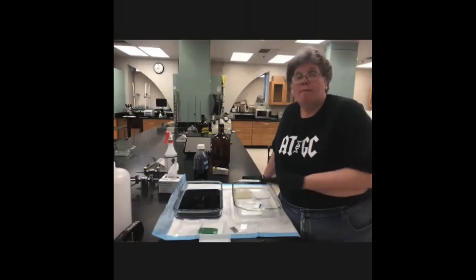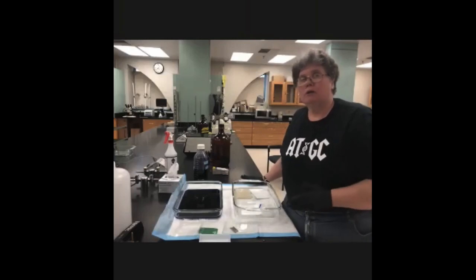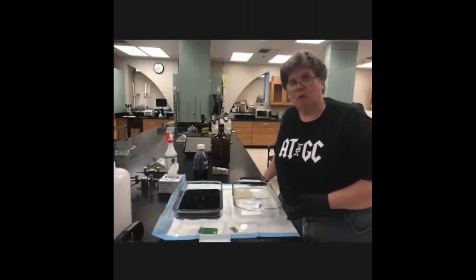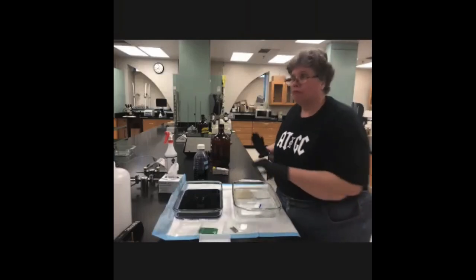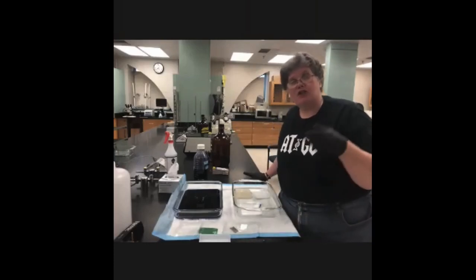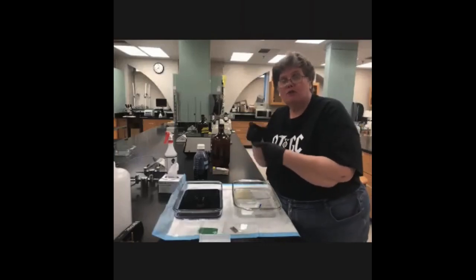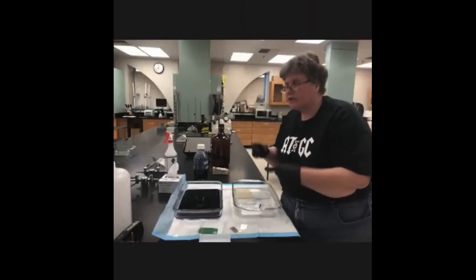keep changing it. But if you have multiple gels, because you can do multiple gels with this procedure at one time. Very often in lab, we're running 6 or even 8 gels at one time. Just like I showed you on the SDS apparatus, you can run one gel or you can run 2 gels at the same time on the apparatus.